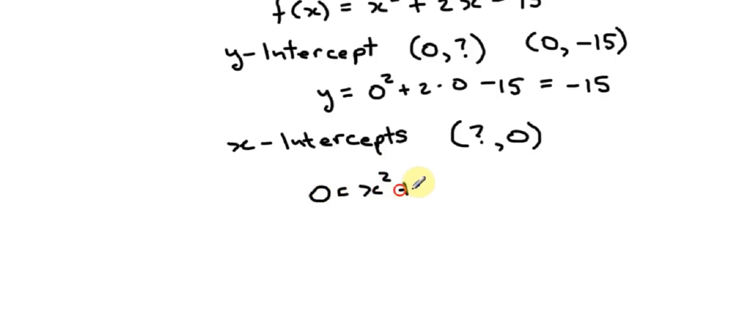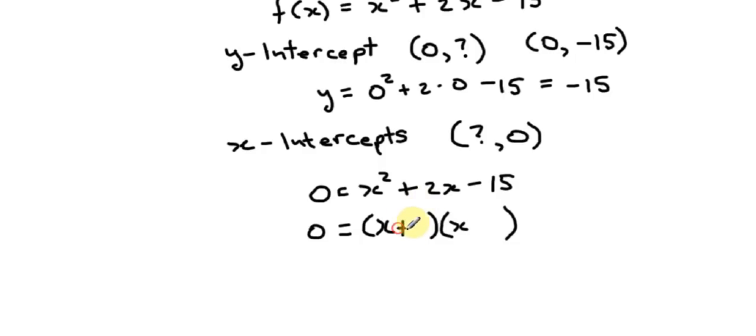So I've got x squared plus 2x minus 15 equals 0. And so we're going to really just go ahead and solve this quadratic equation. And the easy way to do that is to factor, at least in this example. So I'm going to have x times x. And then to get two numbers that multiply to make negative 15 and add up to positive 2, I think we're going to need positive 5 and minus 3. Okay, so now that I've got that, my solutions look to be negative 5 and positive 3.